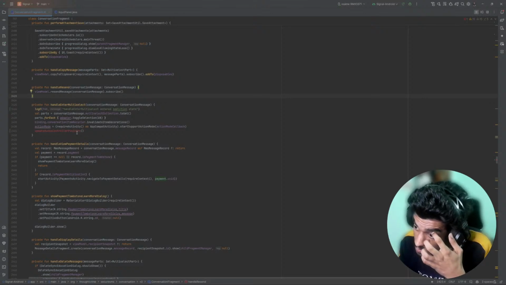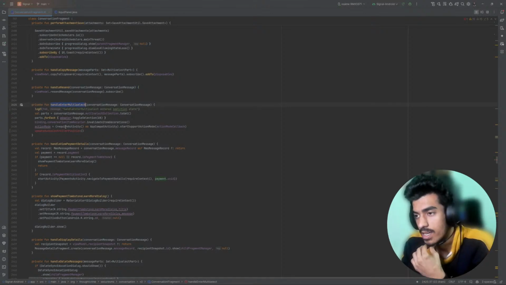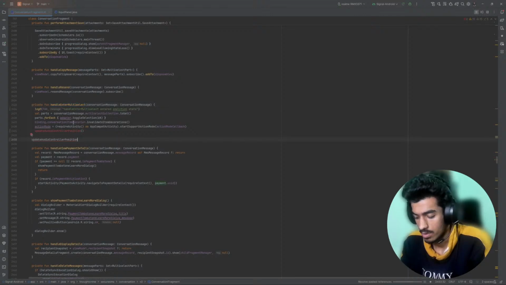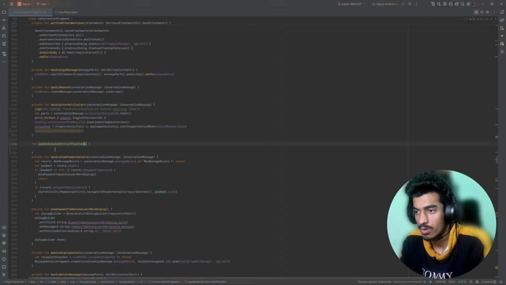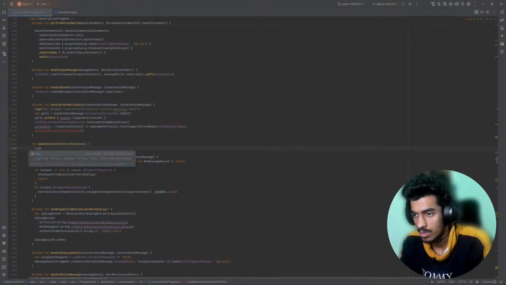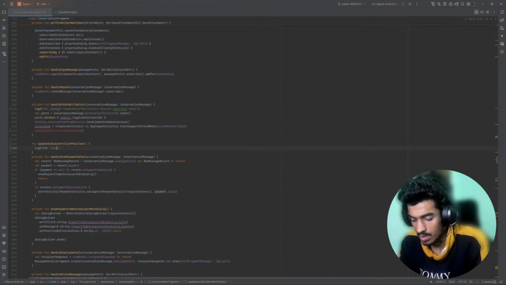When we are exiting this multi-select, then also we need to update the position, right? Okay, we just need to know where is this logic for audio controller. Let me add a log, update audio controller.